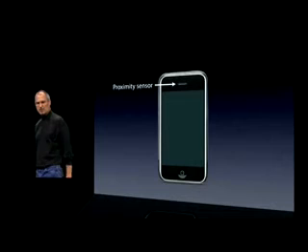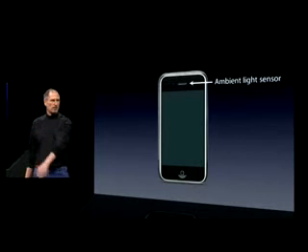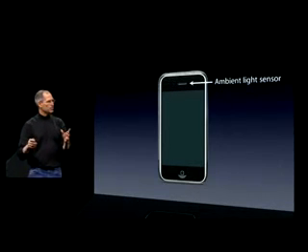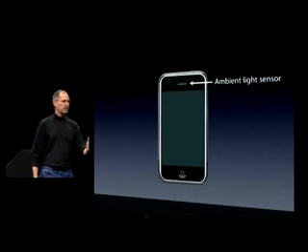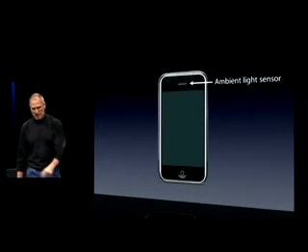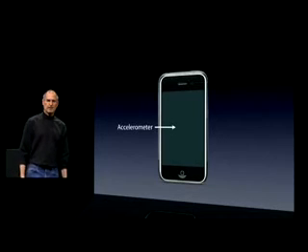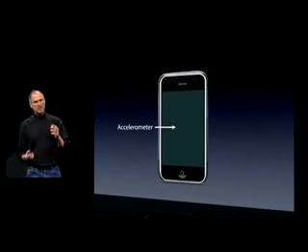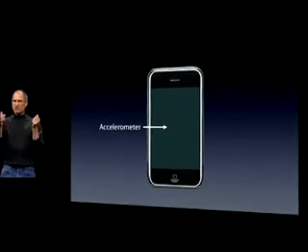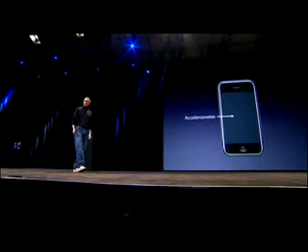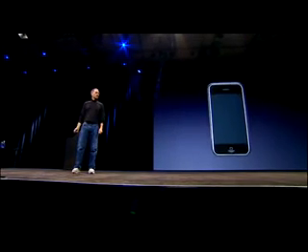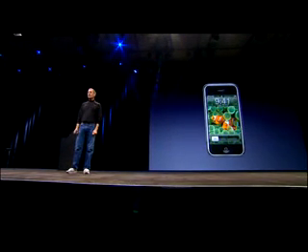So it's got a proximity sensor built in. It's got an ambient light sensor as well. We sense the ambient lighting conditions and adjust the brightness of the display to match the ambient lighting conditions. Again, better user experience, saves power. And the third thing we've got is an accelerometer, so that we can tell when you switch from portrait to landscape. It's pretty cool. I'll show it to you in a minute. So 3 advanced sensors built in. So let's go ahead and turn it on.